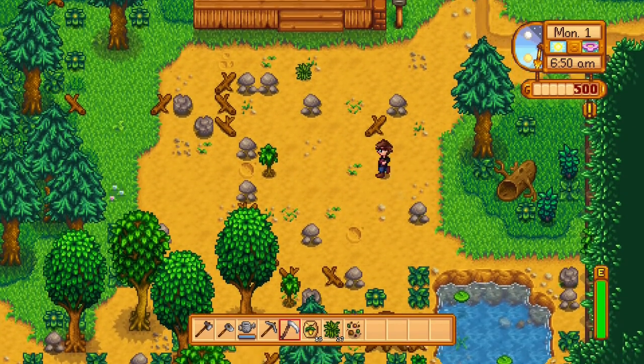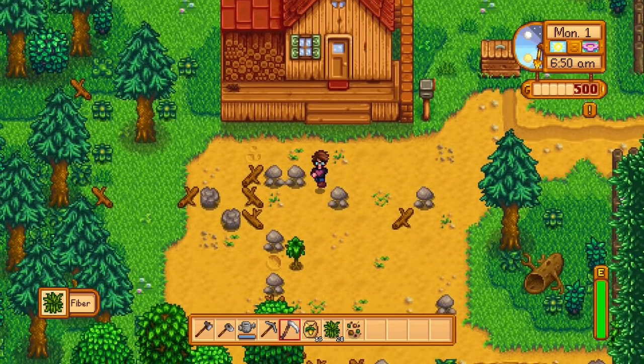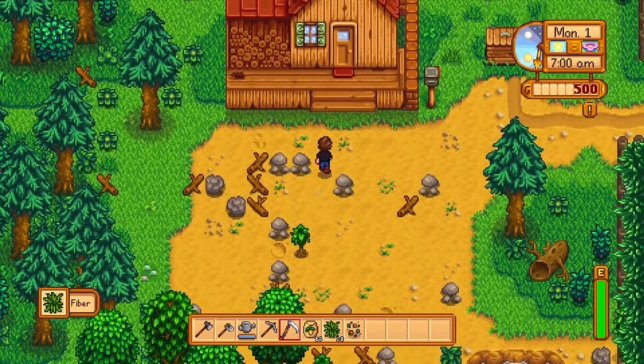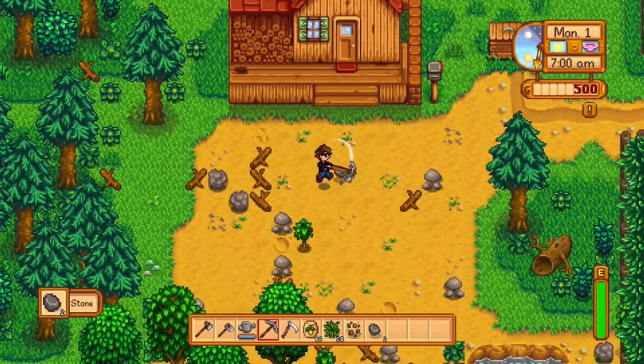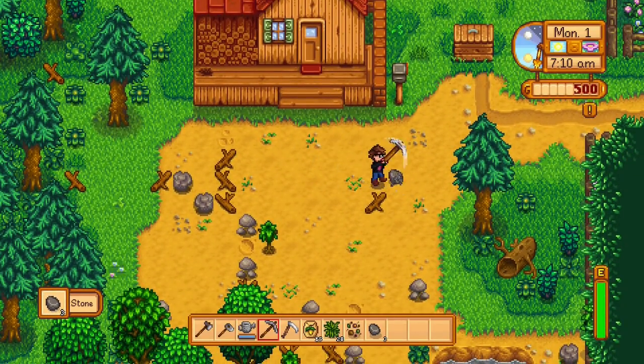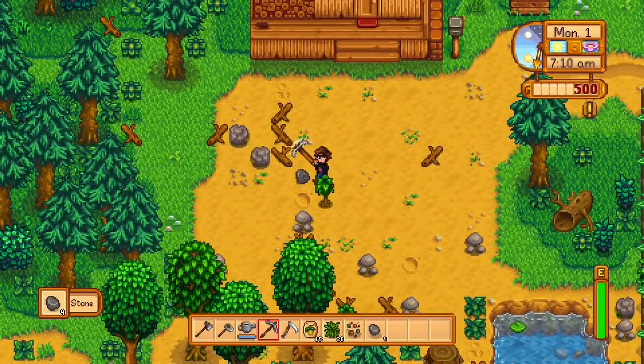So when you're swinging your scythe, that doesn't really take any energy. It actually doesn't take any energy at all. But you want to be careful with swinging your pickaxe and your axe and your hoe, because those will all consume energy.